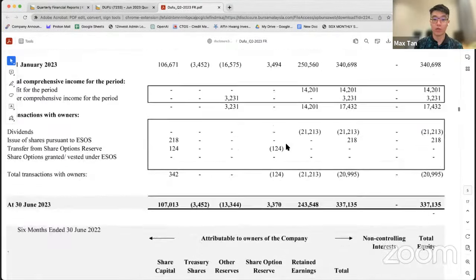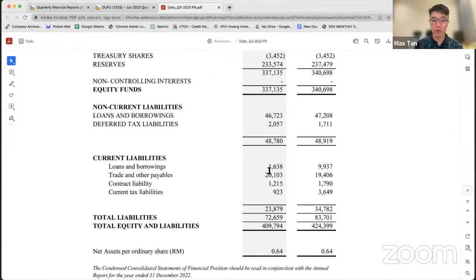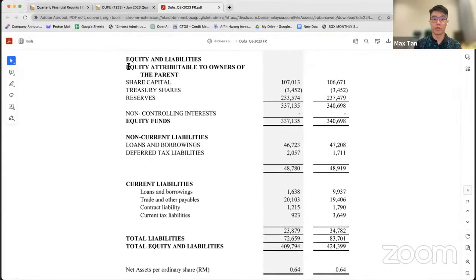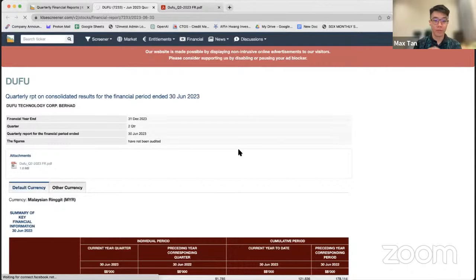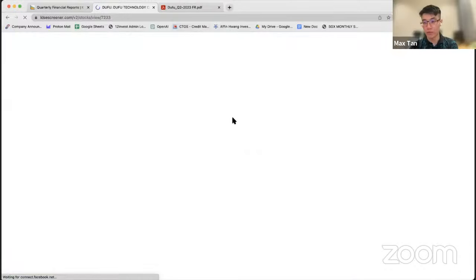And so we look at their bank borrowings. Loans and borrowings 1.646, so they have sufficiently more cash on hand to actually cover the long-term loans. This one is long-term, more than 12 months. For the shorter term, definitely they have no issue paying off the short-term liabilities. So they are still financially sound in terms of cash flow, but probably not so in financial performance. If you look at the share price of Dufu, probably they also dropped in the past few trading days. Sorry, a bit slow on my end.